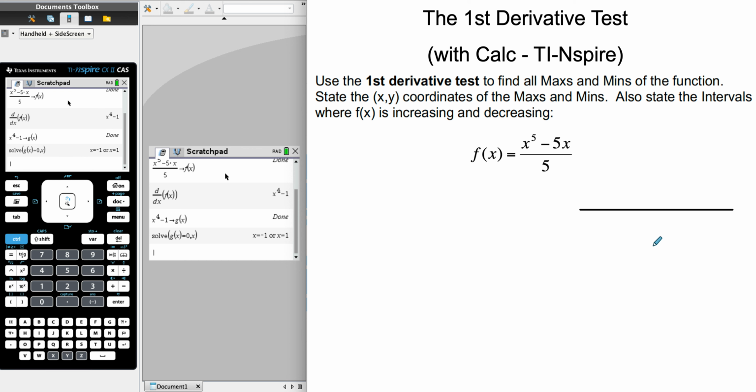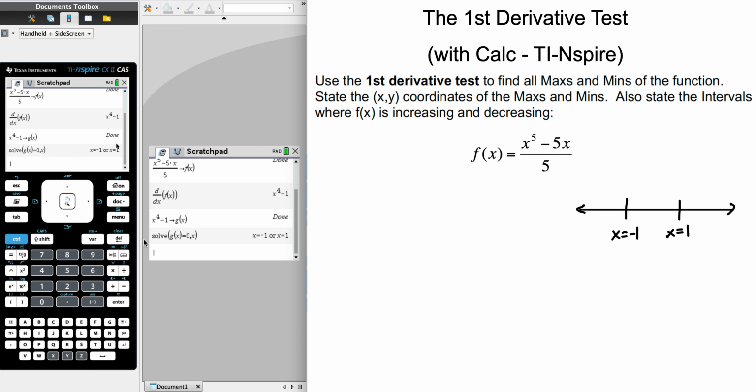So what I like to do here is set up a number line, and that's going to help me organize my information to figure out where it's increasing and decreasing. Because remember, if I just test values before and after -1 and then 1, I can figure out using the derivative whether it's increasing or decreasing. So if I input a value and it's positive, it means f of x is increasing, and if I input a value into the derivative and it's negative, it means it's decreasing. So this is super easy with the calculator, right?